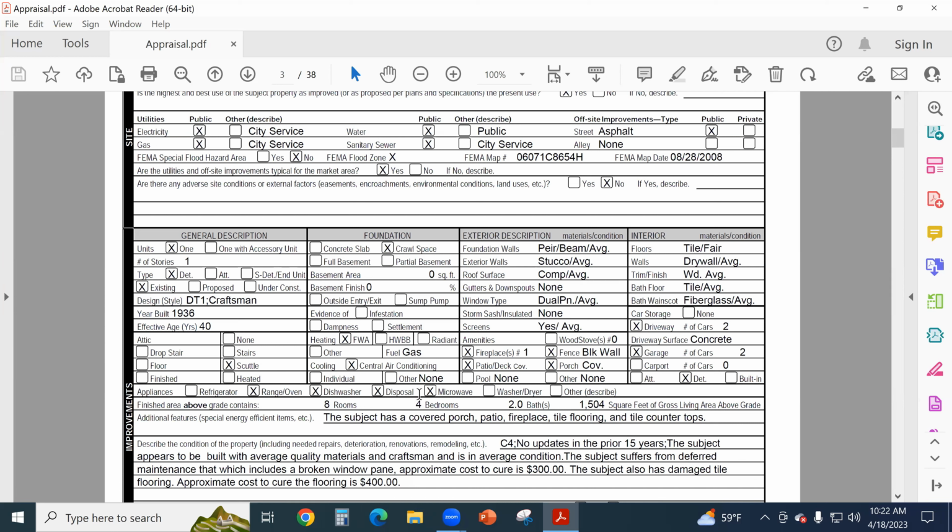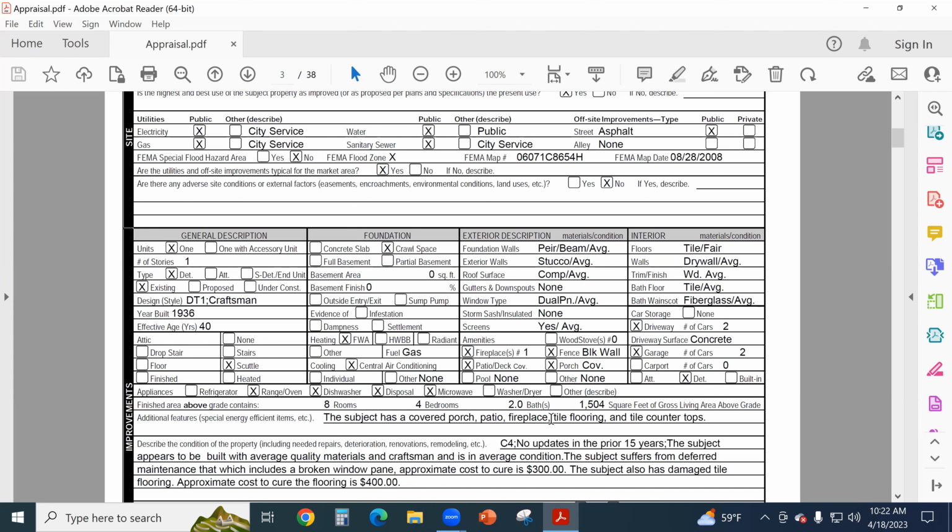This part here, much like the section we spoke about initially, you really want to compare against your contract. Finished above grade, again, above grade, because we have very few basements, if any out here. This is just giving you the room count and the square footage. This amount here is going to be in different parts of the appraisal. So if you have any variation, of course, you need to have it corrected.